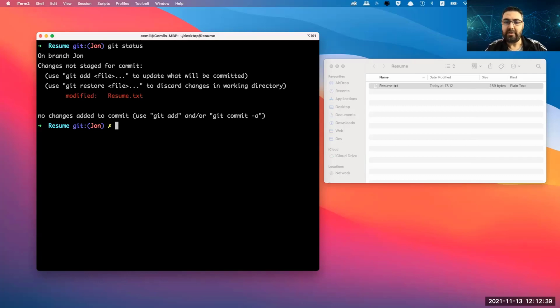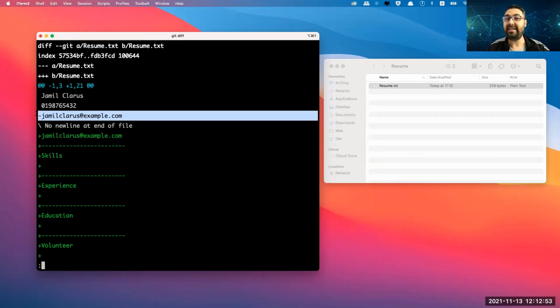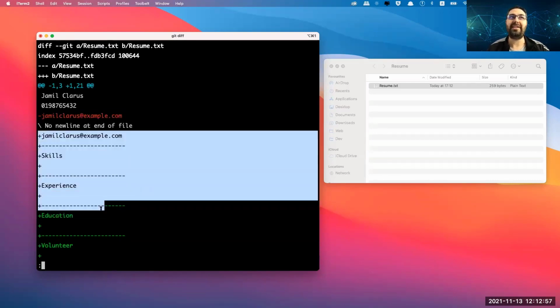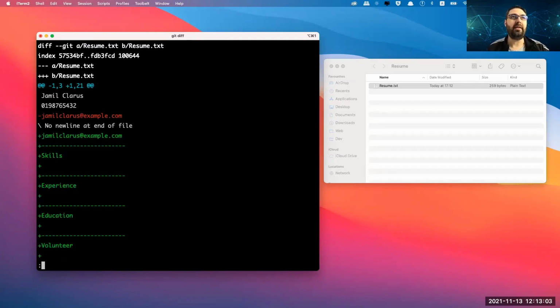Git status. It shows that, okay, resume is changed. What has been changed? Git diff. You don't have to use this many times and all times, just to know. Git diff shows me that, interestingly, this is removed. Look at the interesting part. This is removed and this is added. Actually, these are the changes made. Okay, well, nice. Okay, that's all fine.